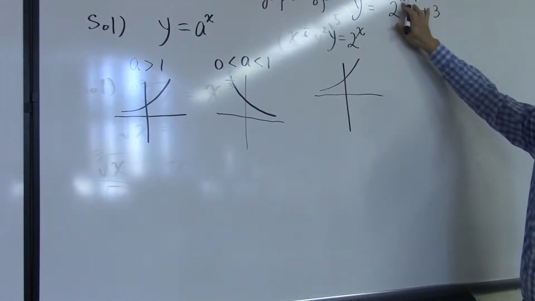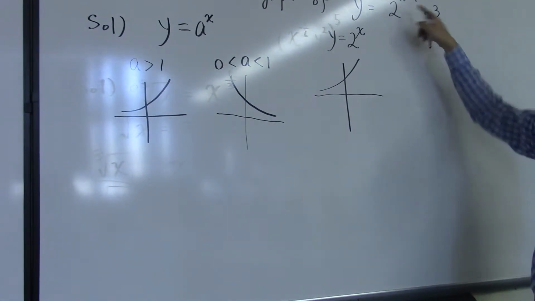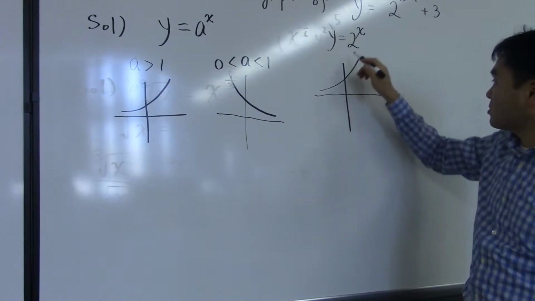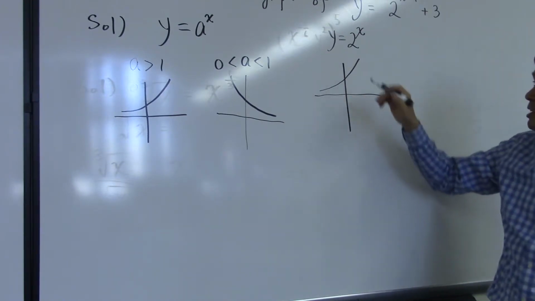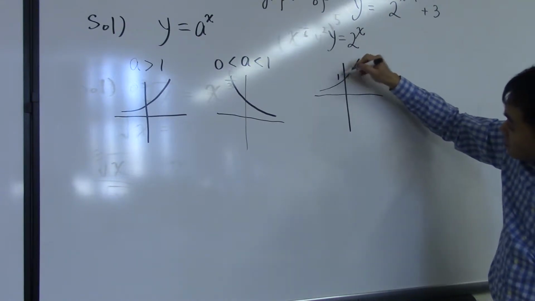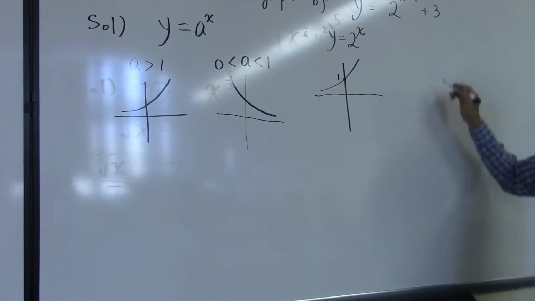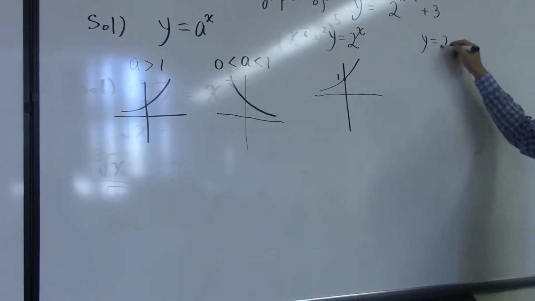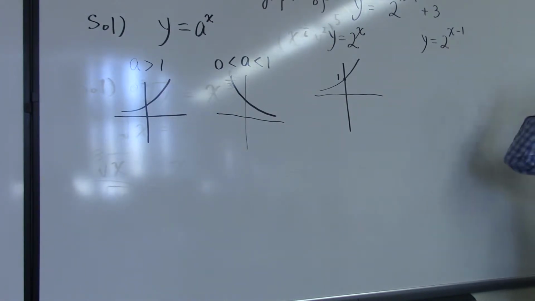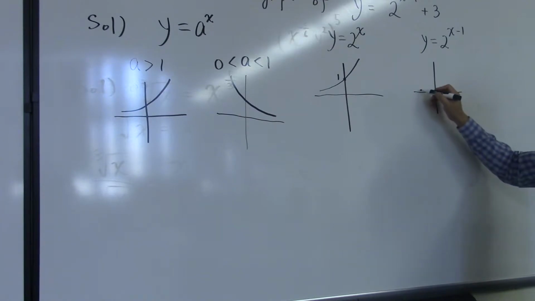So let's think about this x minus 1. How is the graph moving? To the right by 1, right? It's hard to see from just this picture, so let's put some coordinates in there. If you put 2 to the 0th power, this is 1, right here. Anything to the 0th power is 1. However, if you have y equals 2 to the x minus 1 and you plug in 0, that's 2 to the negative 1. What is that? 1 over 2, right? So it's just 1/2.